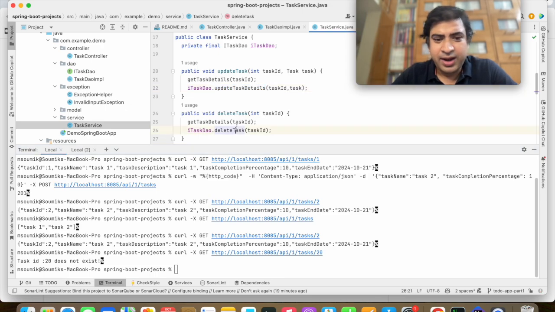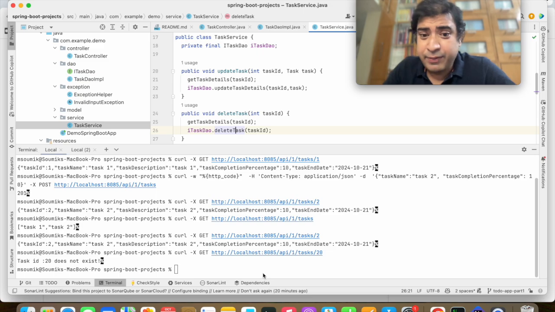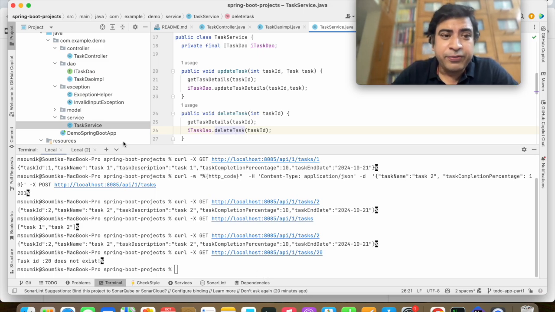So that's it. I think I have covered all the most important pro tips which will help you become a professional Spring Boot developer. I will recap them once again quickly. First is that the package structure is very important. We should segregate the controller, service, and the DAO, because this follows the single responsibility principle. The controller is responsible for handling the HTTP request and response, the service is for business logic and validation, and the DAO is for writing your queries, basically connecting to the specific database.